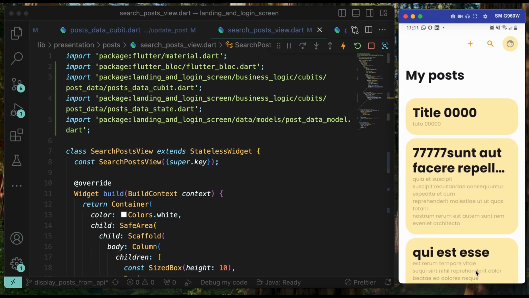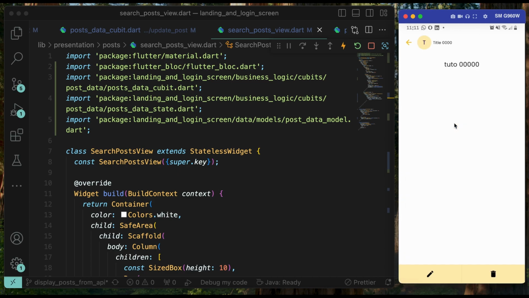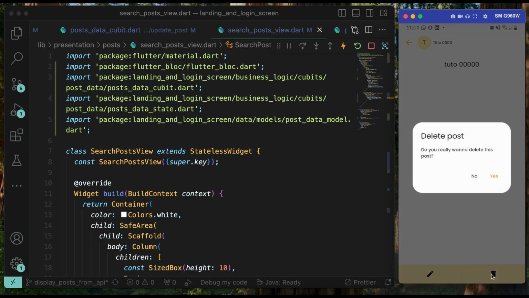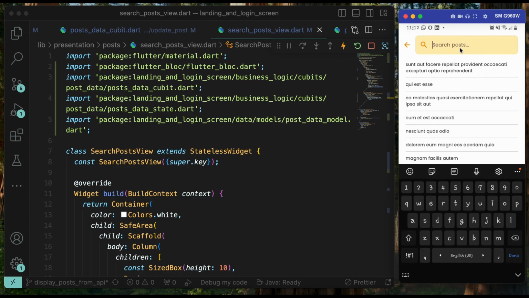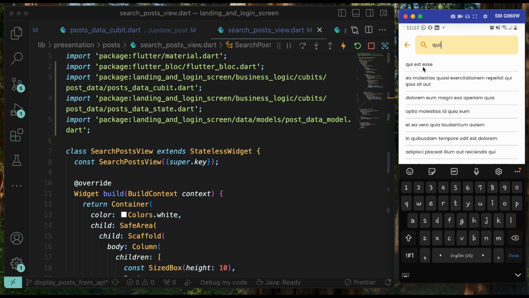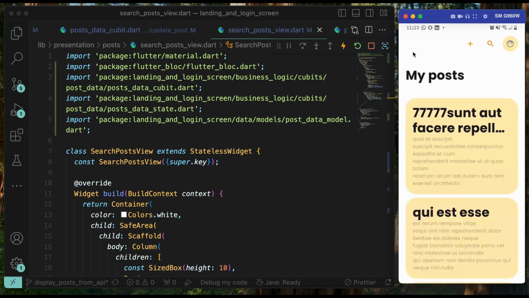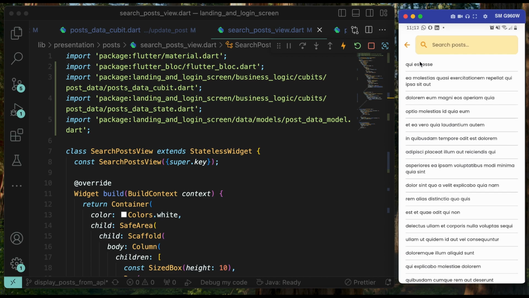Yeah, it works as well. After that, I'm gonna try to delete. Let me delete this post. So I'm gonna click here. You really wanna delete? If I say no, it's not gonna delete. So if I say yes instead, yeah, done. After that, I'm gonna try to search. Here, let me try to search one of the titles. Yeah, this is it. Beautiful. So if you want, you can now implement it so that when we click on it, it redirects you to the detail page, and you can edit and stuff like that.